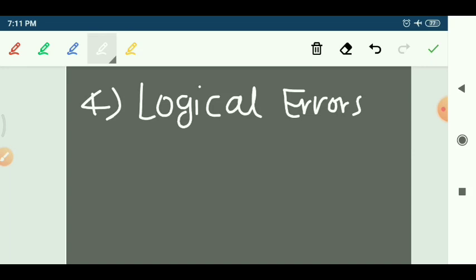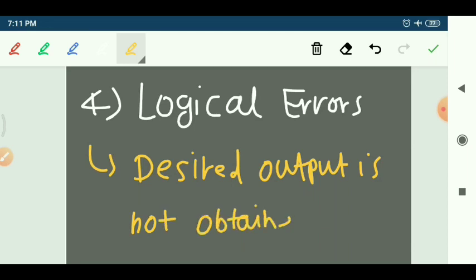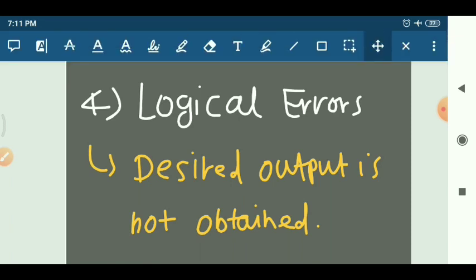Logical errors occur whenever we don't get the desired output, when the desired output is not obtained or achieved. These errors are regarding giving incorrect output.